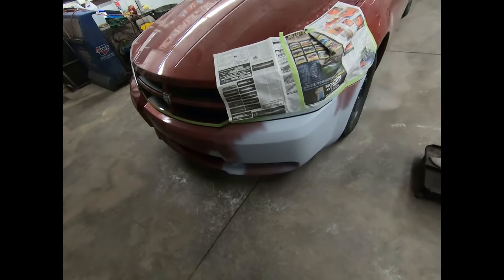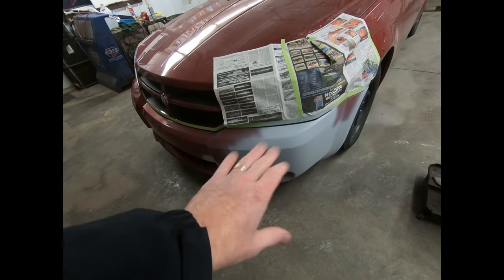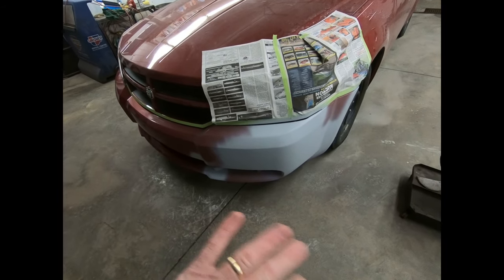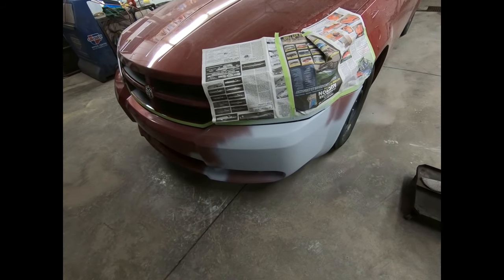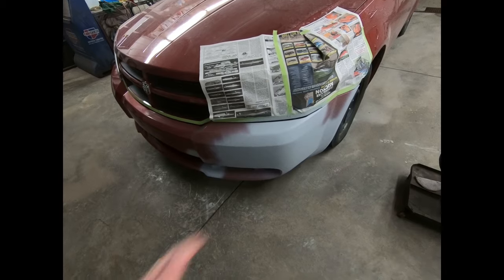You see, when we took this car on trade, the bumper here had been bumped at one point in time and cracked all the paint. So the paint was peeling off and, you know, looking kind of terrible. So we're a little bit slow here between Christmas and New Year's. So Grampy decided he would take all this on.